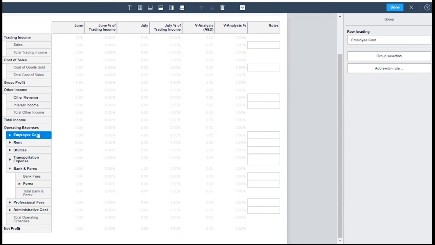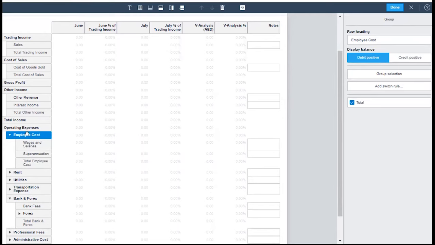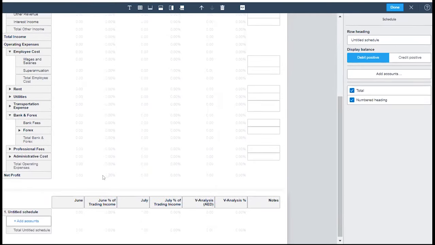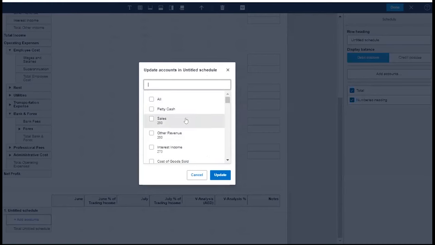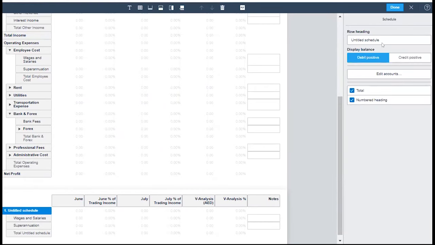What if I would like to add information below in this report with the list of the details of this report? I can quickly add that through schedule and select the accounts that I have selected in this employee cost, like the wages and the superannuation. Then I just update that.